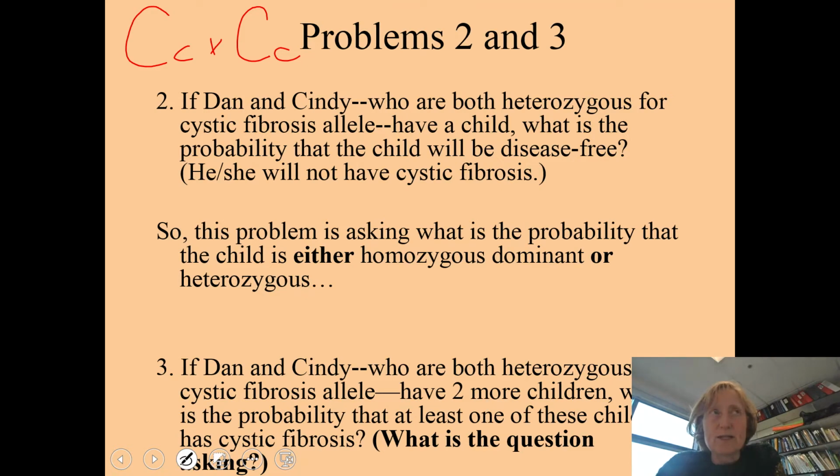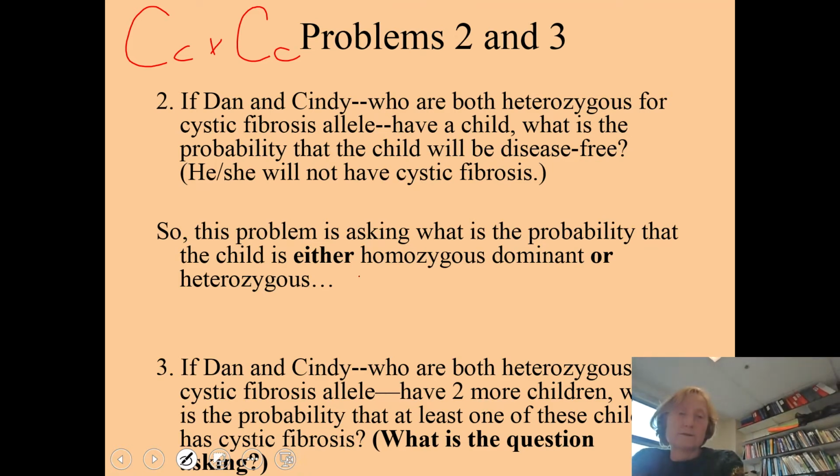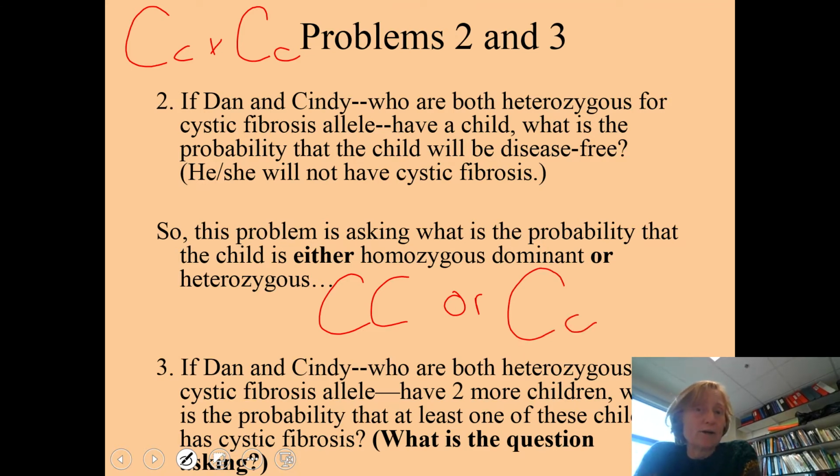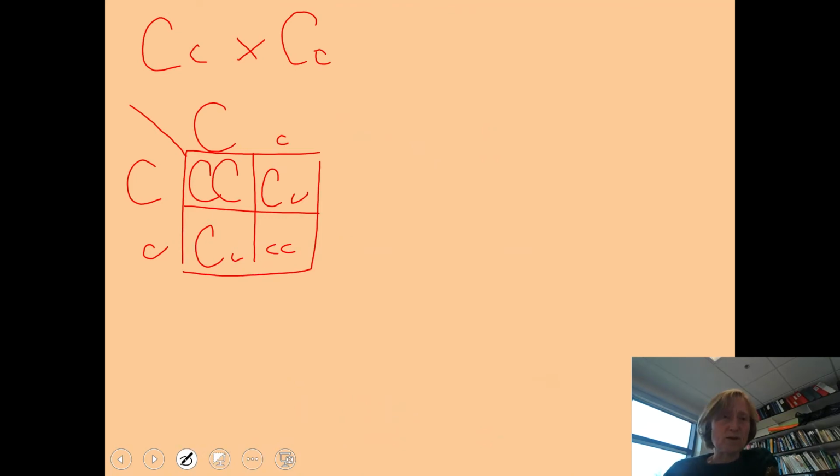What kind of genotypes can you be to be disease-free? I think you could inherit the 2 big C's, or you could inherit a big C and a little c, right? You could be a carrier. So if I know the probability of inheriting 2 dominant alleles, and I know the probability of inheriting the heterozygous condition, I can simply add their probabilities together to get the total probability. To do this, you probably just want to whip up a Punnett square. You won't even have to. You'll be using this rule in your head without even trying to.